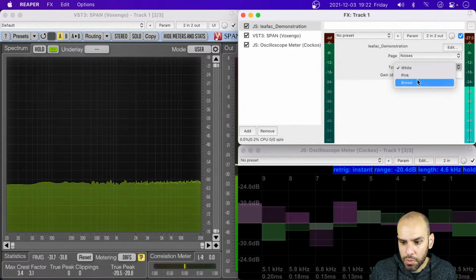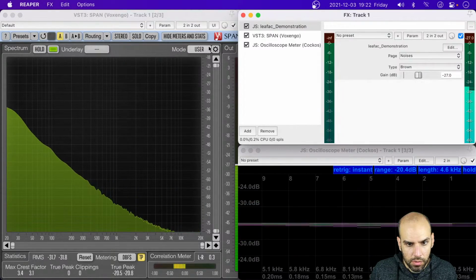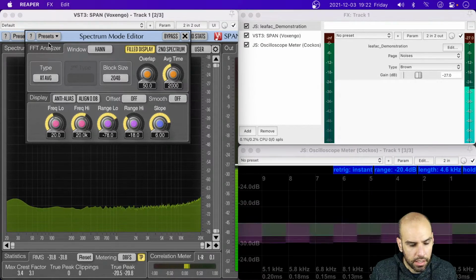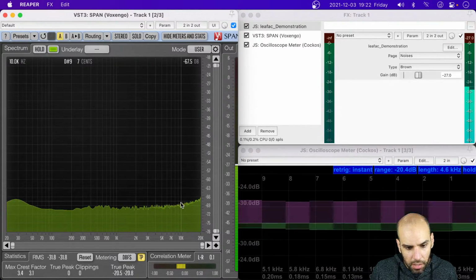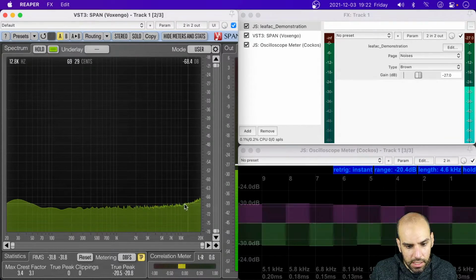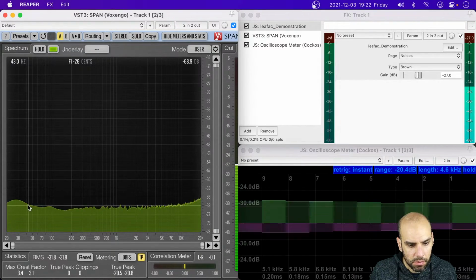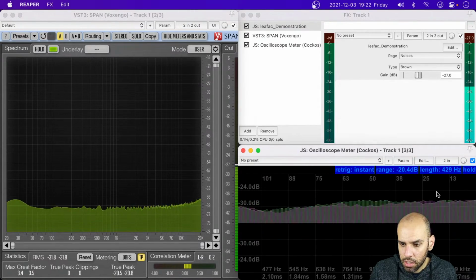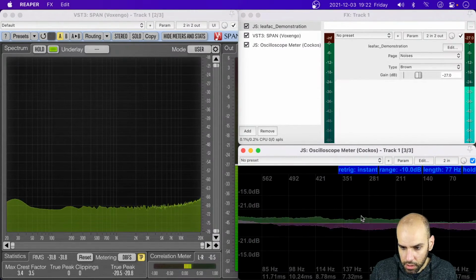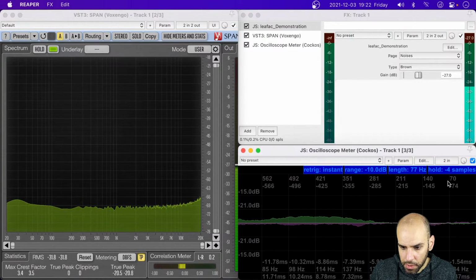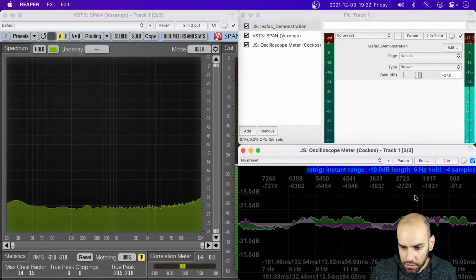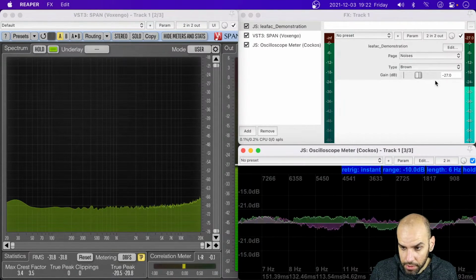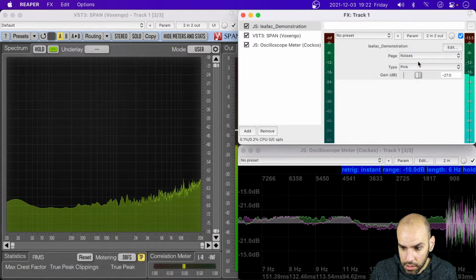Great. Let's do brown. So now brown has a slope of 6 dB, flat line. Well, if you look at it, it's not perfect. You can sort of see something here. It's not awesome. It's not the best. It is something. It's not too bad either. Then if we hold this for a moment, it starts to look like the graph on that paper. Great stuff. Now for the moment of truth, let's go to pink.